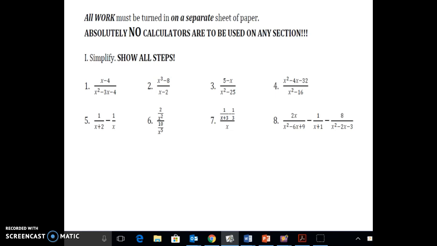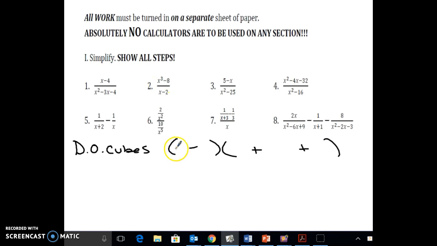So in number one, you really just need to factor and then look to cancel. Same kind of thing in number two, you're going to factor and cancel. Now I've noticed that this top part is a difference of cubes. So I just want to remind you that when you're doing difference of cubes or sum of cubes, that's SOAP. So you do same, opposite, always positive.